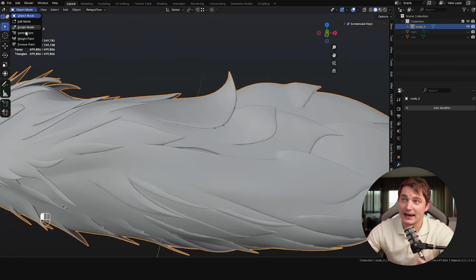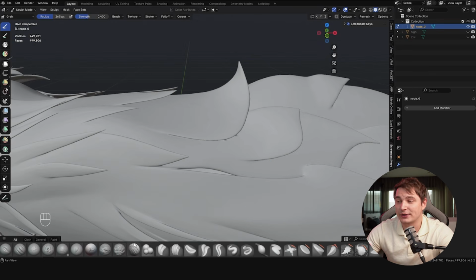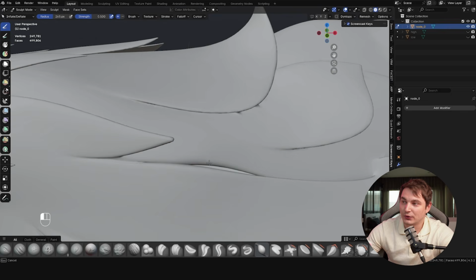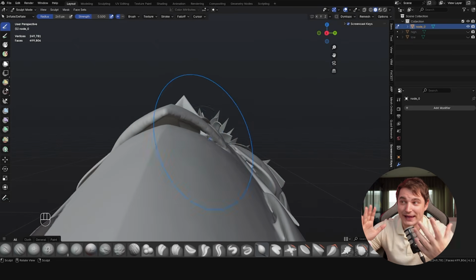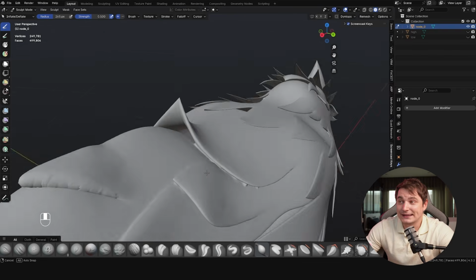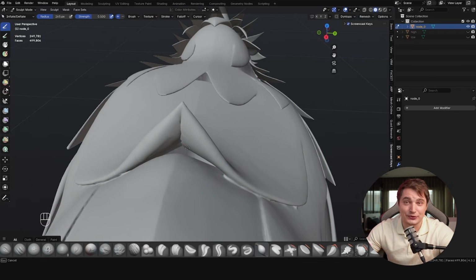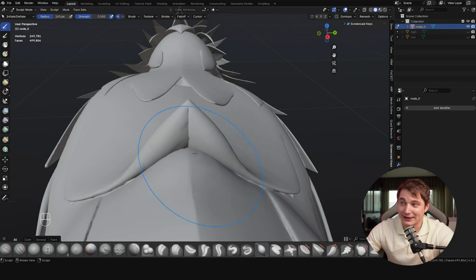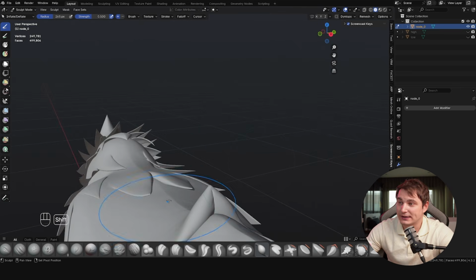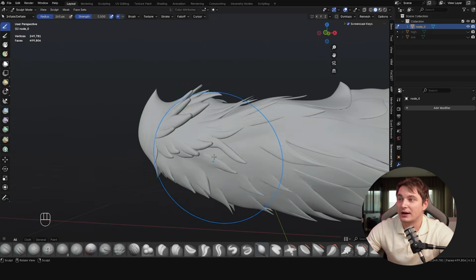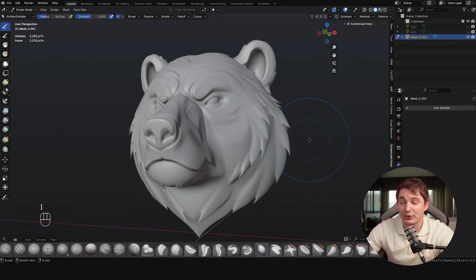Working in edit mode, that will be a pain. So we're going to go into sculpting, and there is a brush called inflate deflate. By default, what it does is bring two parts together, basically inflating it, right? To fix this tail, it might be better to just recreate it in a better AI. But let's say you have this problem. You basically inflate all of these areas and make sure there are no holes like that. And then we're going to need to remesh.